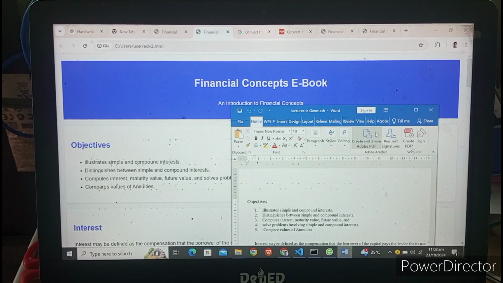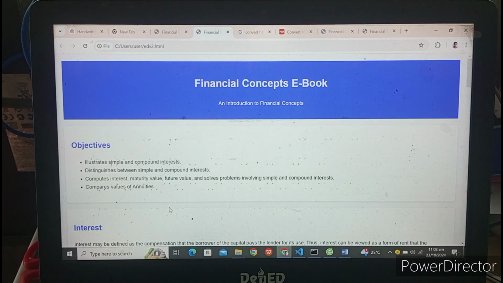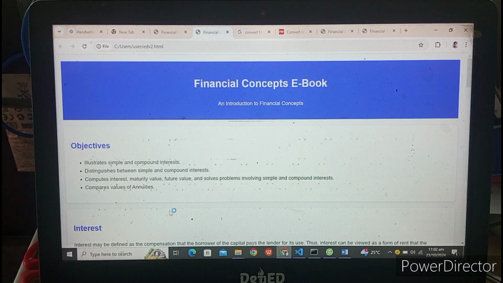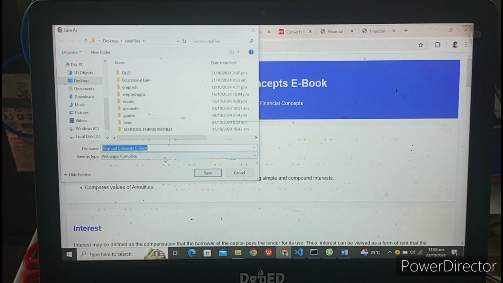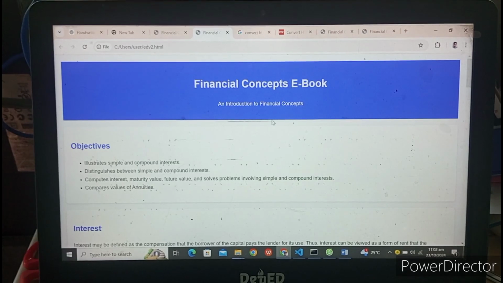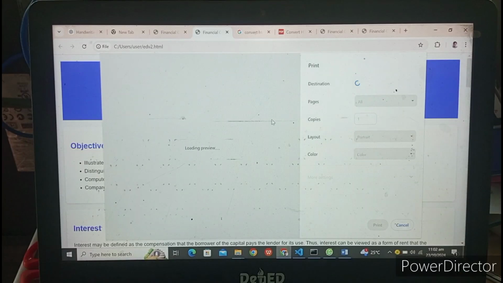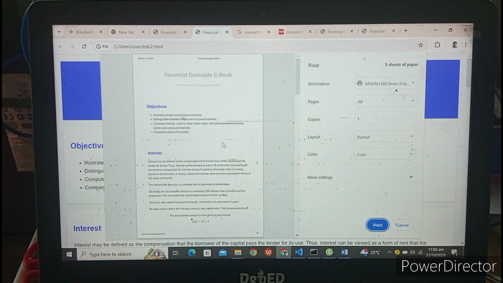So we can see the difference between the two outputs, and I wonder how I can export this output into a PDF, because as of the very moment, if I click Control S, there's no option for me to save it as a PDF, but I want the format. Okay, so that's Control S, but if you click Control P, all right, so this is how it looks like.